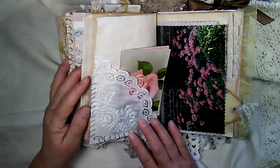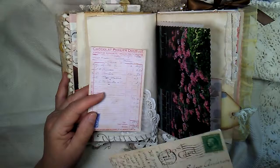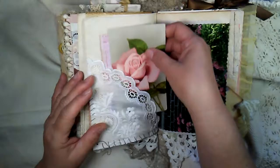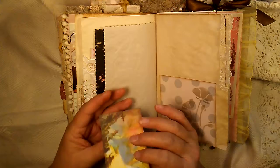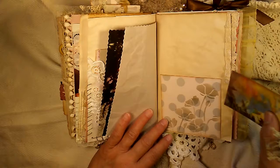And this here is an old postcard — it's to someone in Salinas, California, and it's from 1910. Here's a little pocket that I made with some more of that pretty music paper. I was going to cover this, but it came from that old scrapbook — it was the cover of it — and I went ahead and left it where it had a picture stuck to it, because I love the old look it gave.